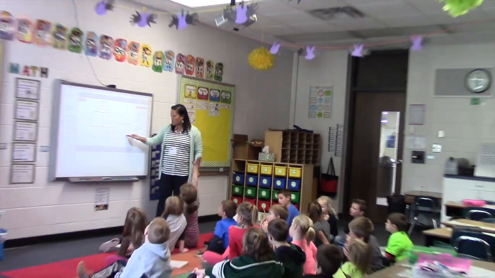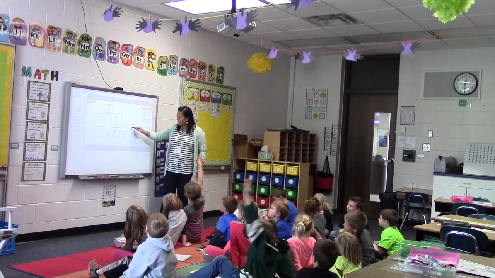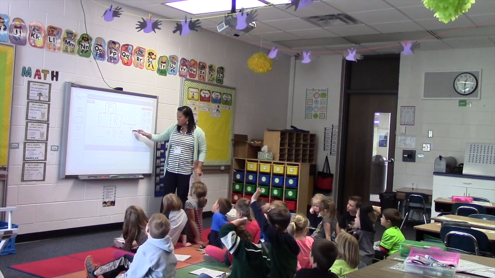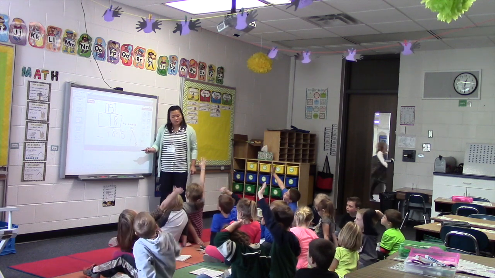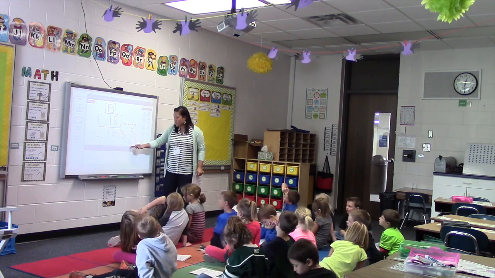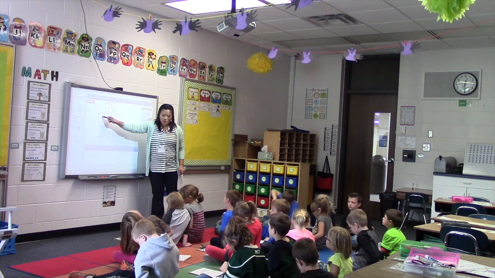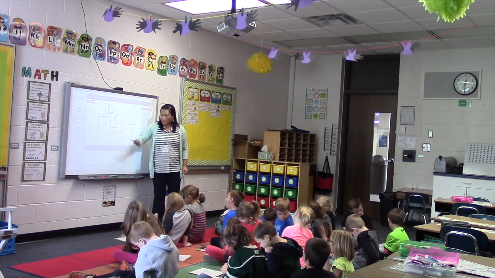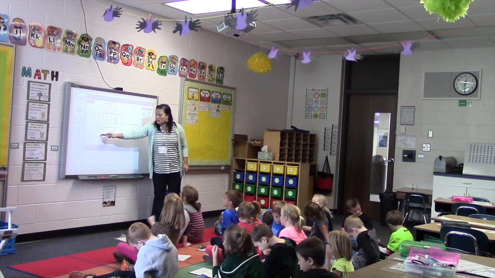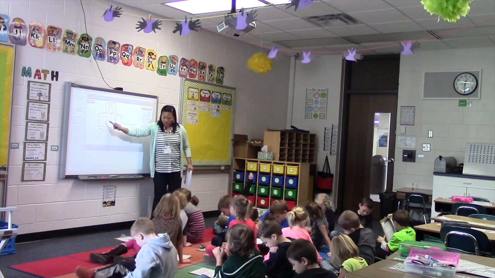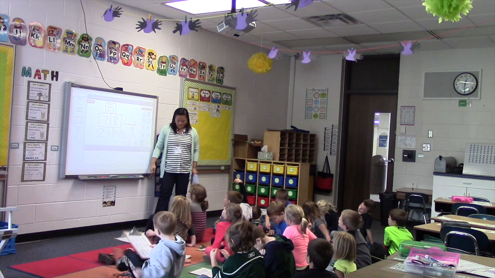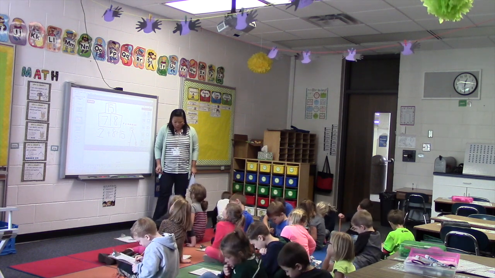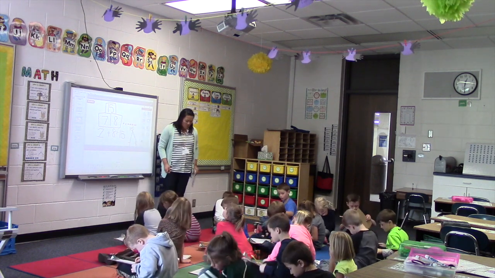What's my missing partner? What's my missing partner, Josh? 7. Yeah. Very good. So I need to make sure I have a 7 in my partner box and a 7 in the equation. Are these two numbers going to change? No. Absolutely. On your own, try and do the rest of this page.